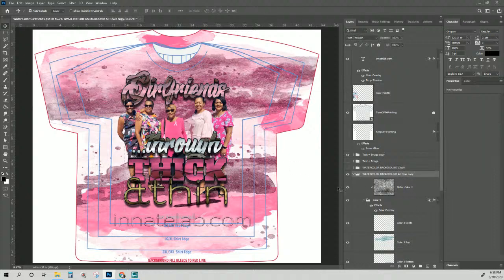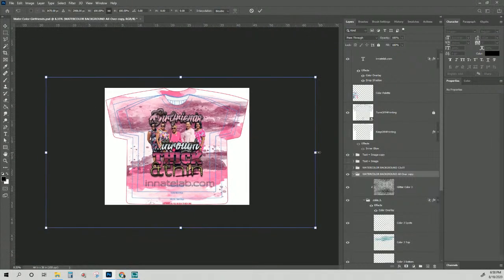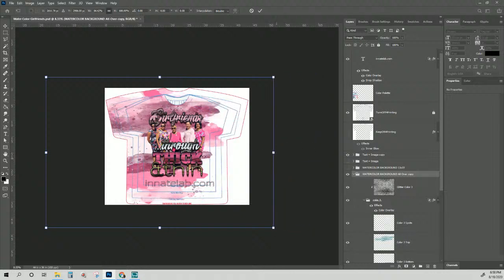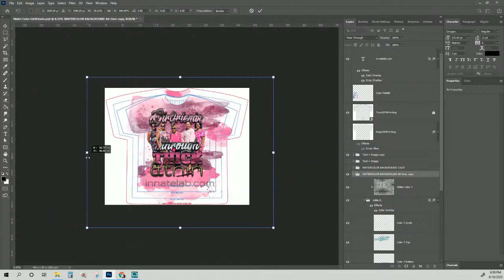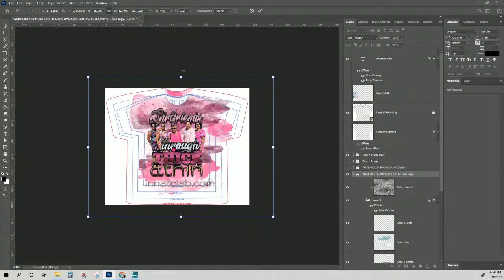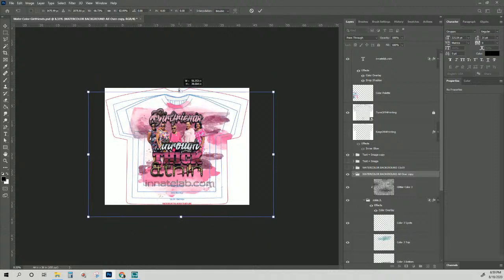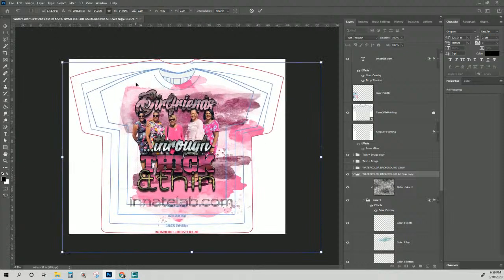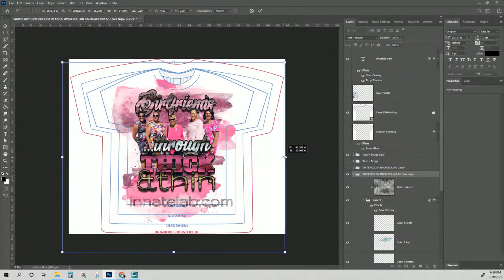All right, so I'm going to do Control T to transform this background. And if you notice, it's all the way out here. And there are going to be some parts of the design that I bring in separate, and you'll see that in just a moment. I'm just resizing this so that it works better for a 13 by 19 design. And what I'm using as a reference, I don't know if you can see here, I'm using this little dotted line here to kind of give me an idea of where my main image is going to end up.